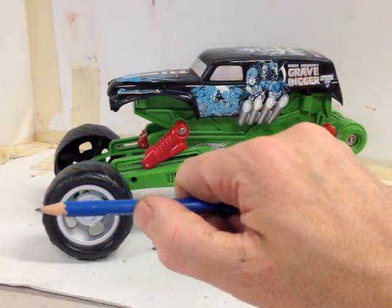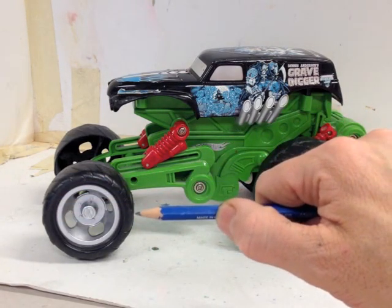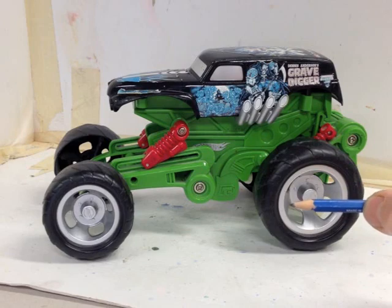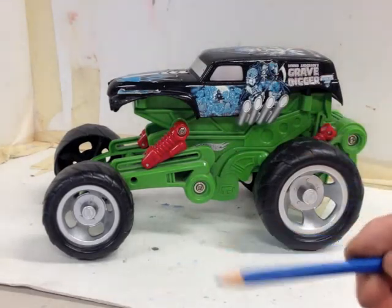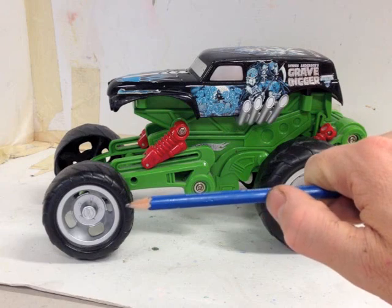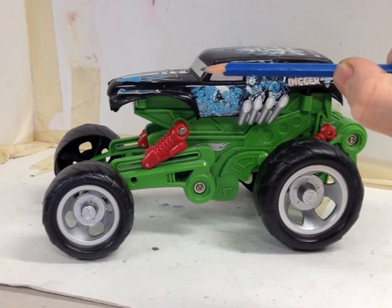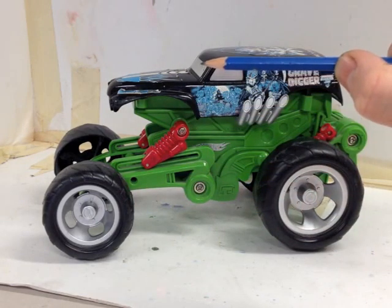Let's look at the back. There's my one tire again — one, one and a half — and then that back tire is about one and a quarter tires wide; it's bigger. If I take the distance between the two tires, put my pencil point on the edge of each one, I can see that the distance between the tires is the same as the top of the car.